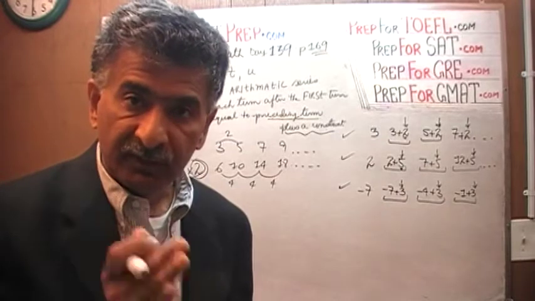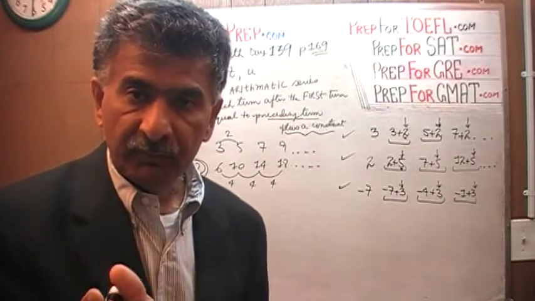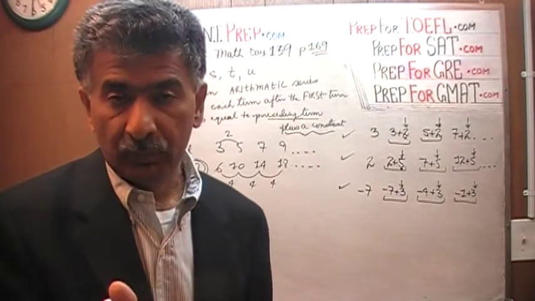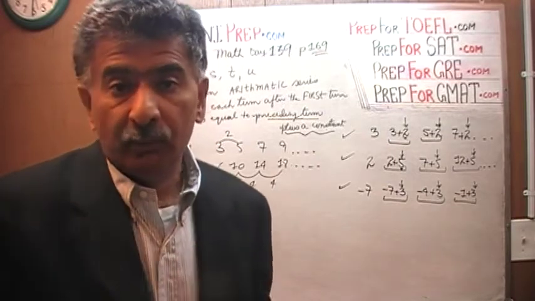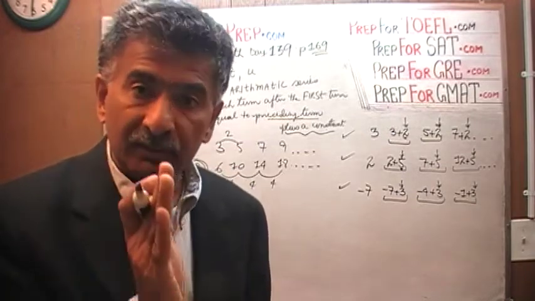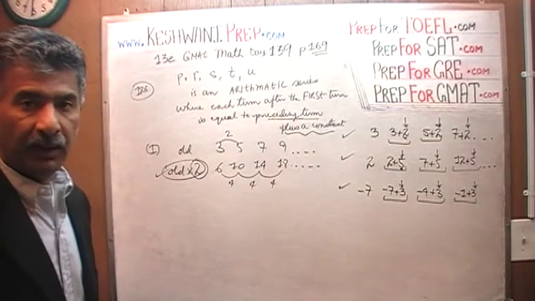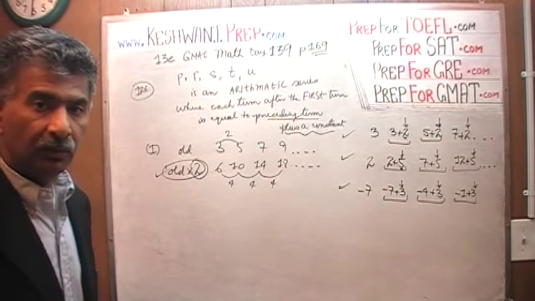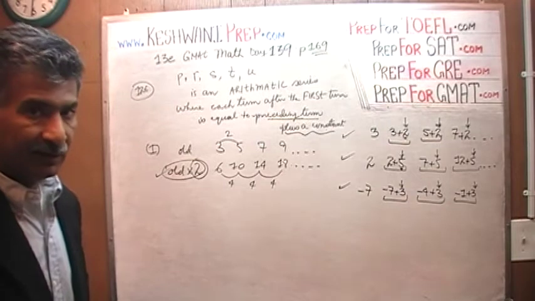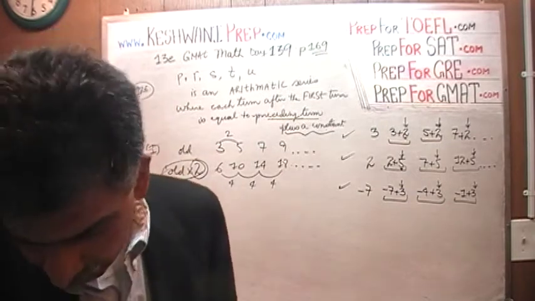But the point is, the difference is constant. It doesn't matter that the difference is now different from before. Of course it's different, that's the whole point. If the difference were the same as before, it wouldn't be a new series. It's a new series with a difference of 4, but because the difference is constant, it is also an arithmetic series. So multiplying an arithmetic series by 2 does not change the fact that it is still an arithmetic series. Statement 1 is correct. Let's see how the question is phrased.